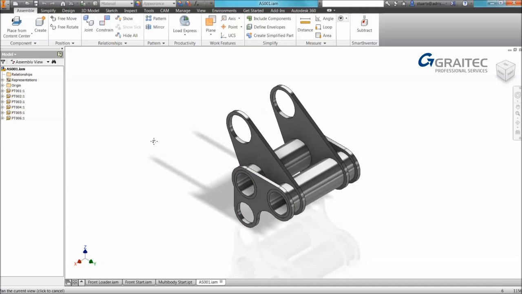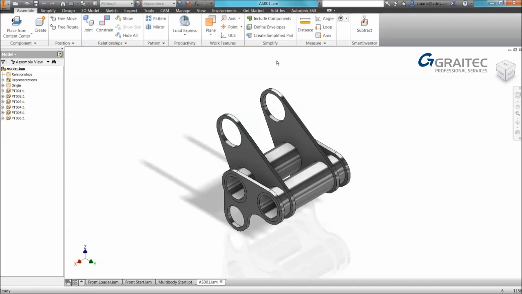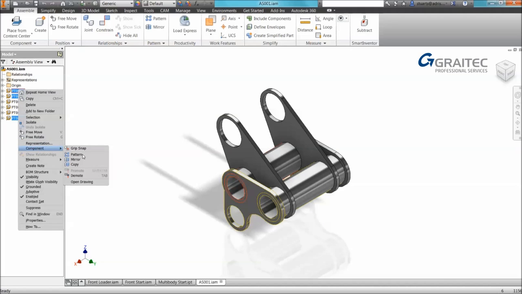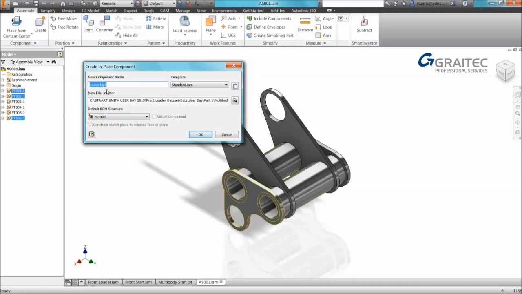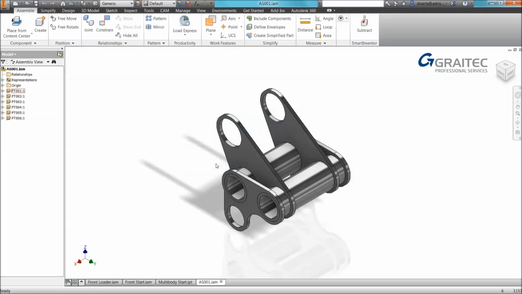So another little tip is restructuring an assembly. Now in this example, some of these parts should be in a sub-assembly, but obviously the Make Components tool didn't give me that option. So you can select parts, and on the right click you can do something called a component demote. It will demote all the selected parts and generate a new assembly. So we get this in-place dialog where I can assign a new assembly number, tell it the assembly type, where I want to save it, and its structure. Once I click OK, it reorganizes.